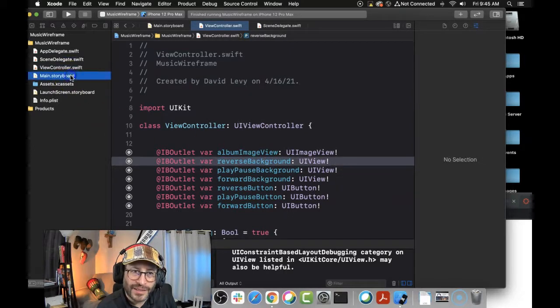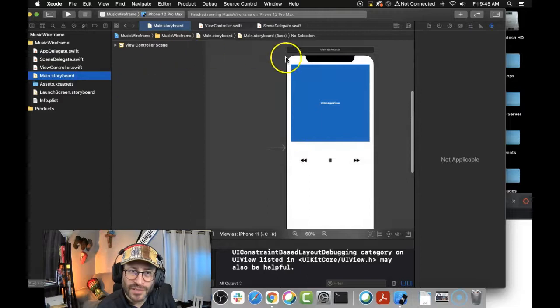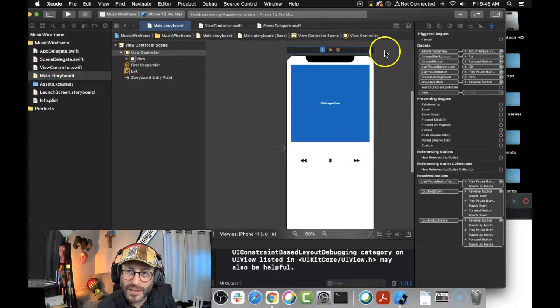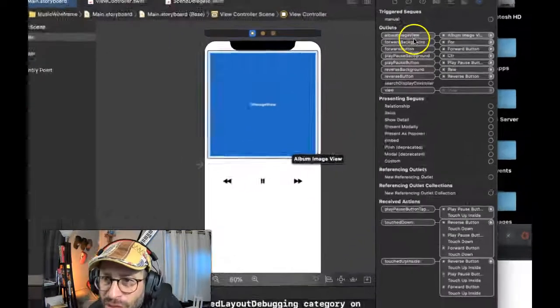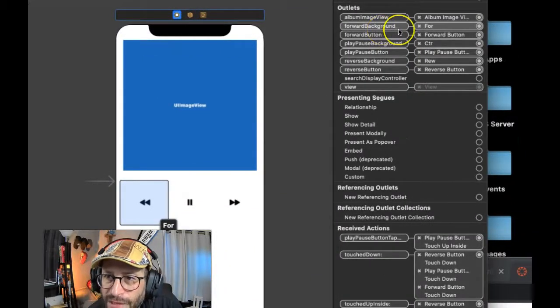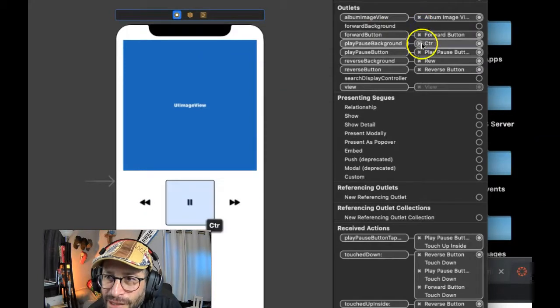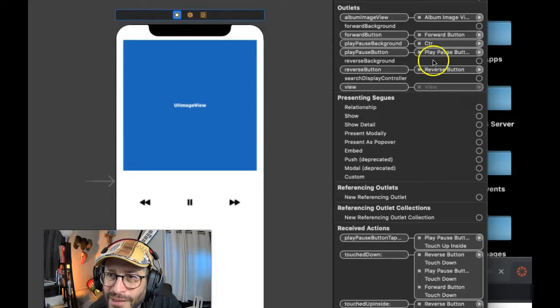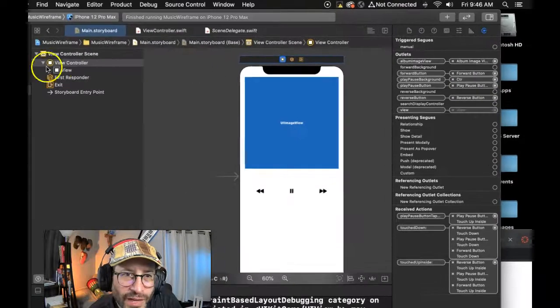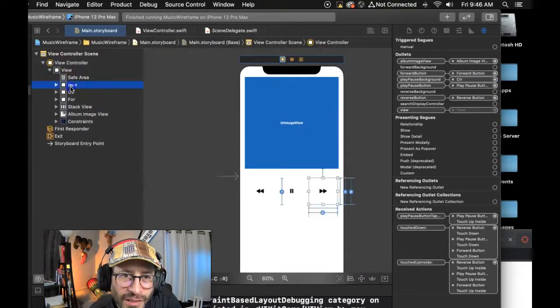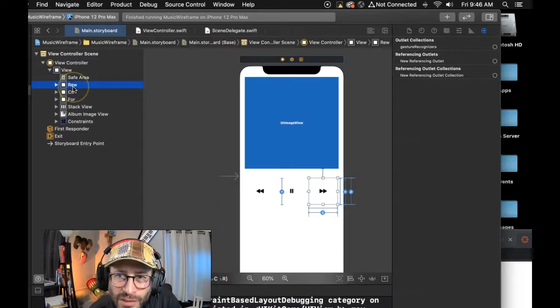So let's go ahead and take a look at our storyboard and make sure we've got them all queued up right. So I'm going to click up here, album. So forward. Oh, why is the forward one over there? Okay, so I'm going to click this. And then the reverse one is the forward one. Oops. So the reverse background, I'm going to look at the views here. That one's forward.